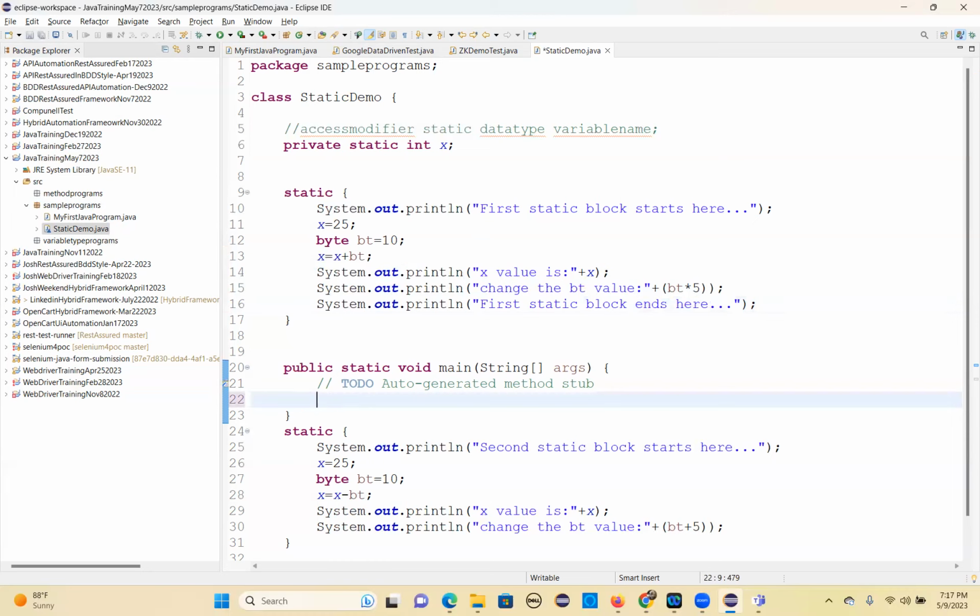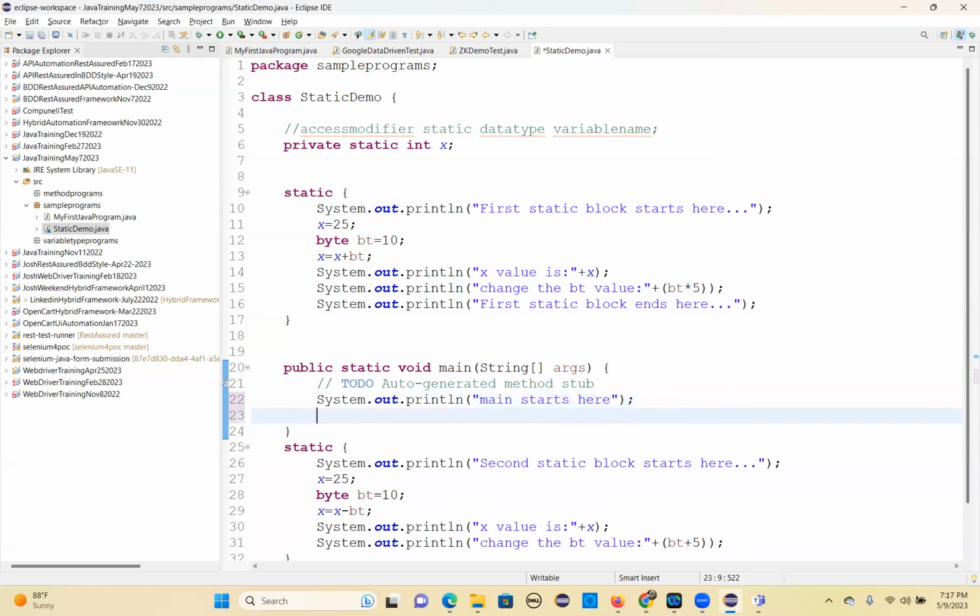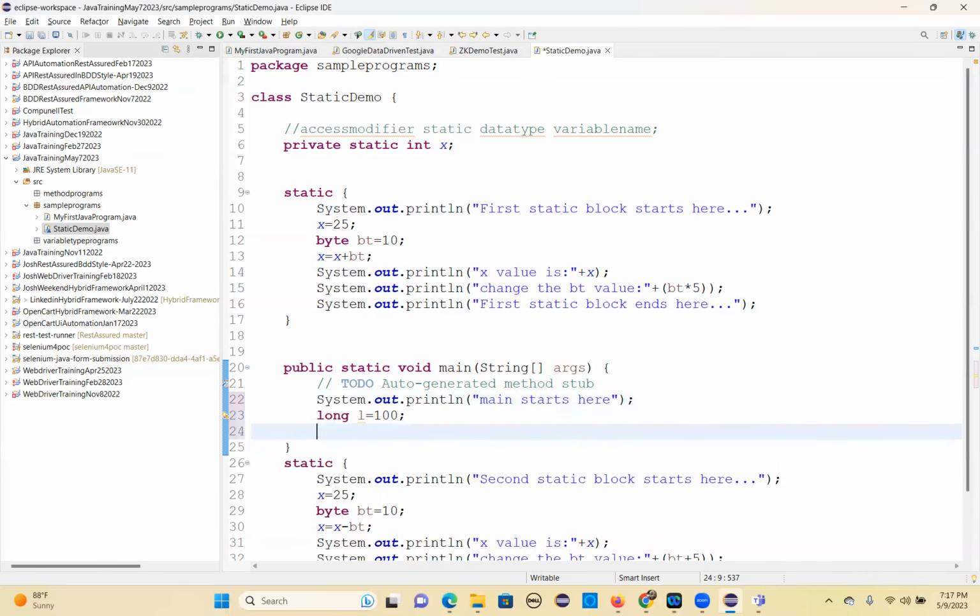You can also write some code in the main method. I can declare long L equal to 100 and L equal to L minus x.